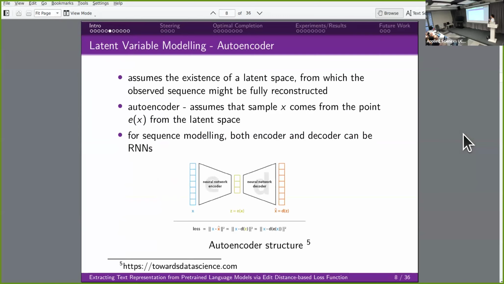Another more recent approach is using autoencoders. The basic idea is that we assume the existence of a latent space from which the observation may be fully reconstructed.